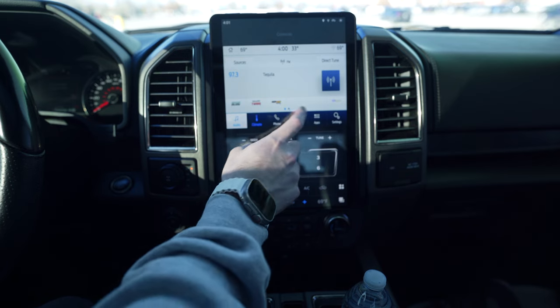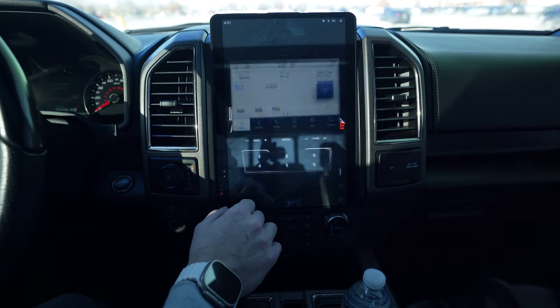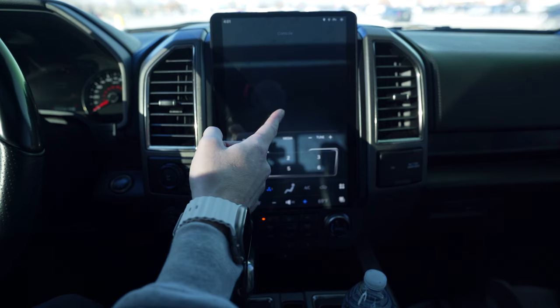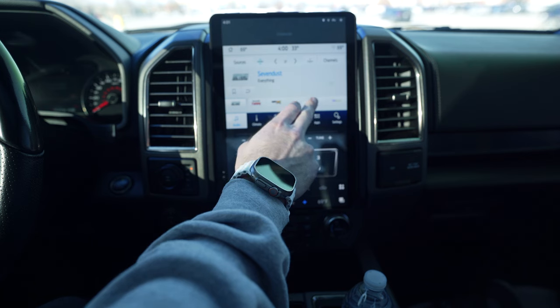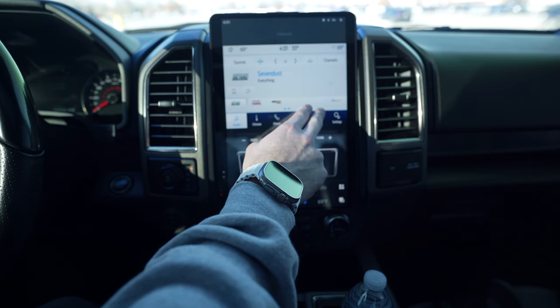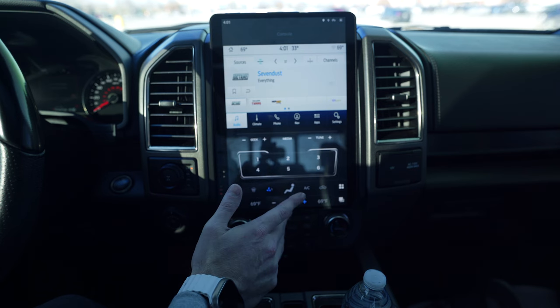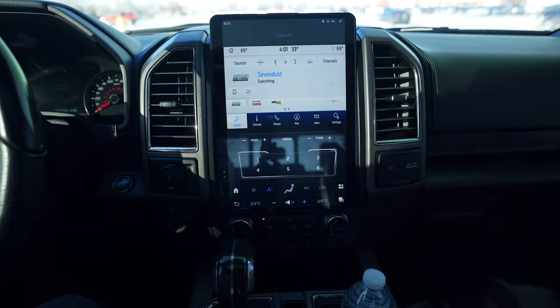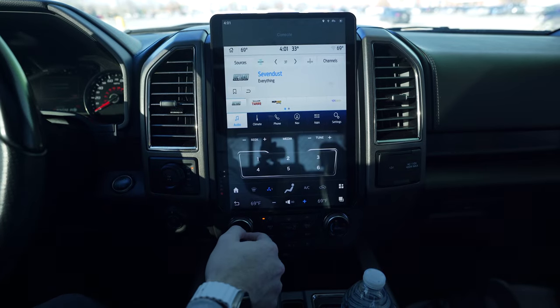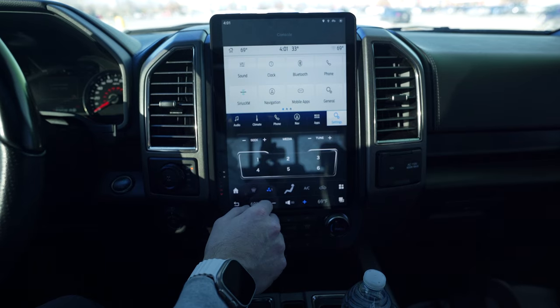The console app is your Sync 3 app - you have all your controls, looks exactly like Sync 3. When you switch back and forth between apps, you'll notice it's not on the station you just had - you have to re-click that. These two stations are set but don't show the icon. I had this issue with the Sync 3 software before, did the update and it fixed it, but it's doing it again - probably just a communication issue with this display.